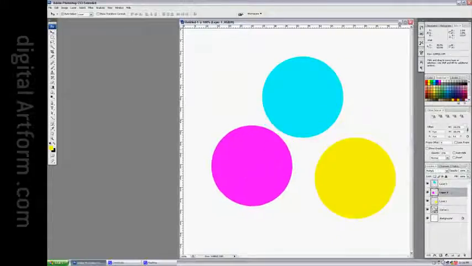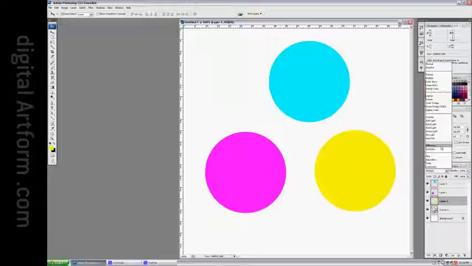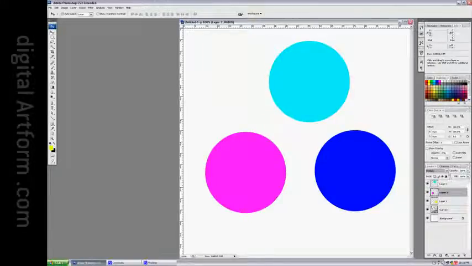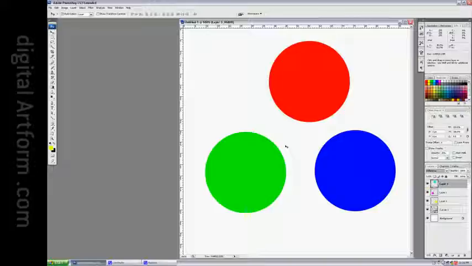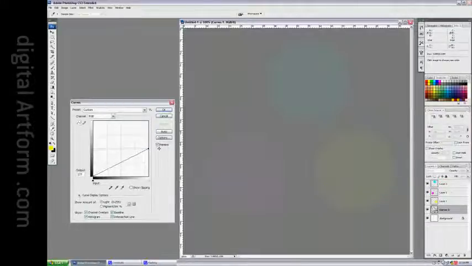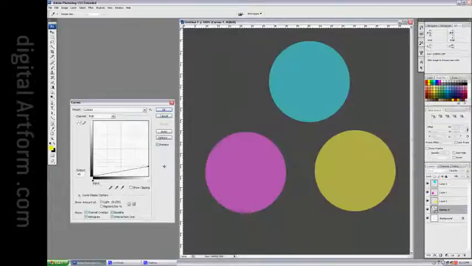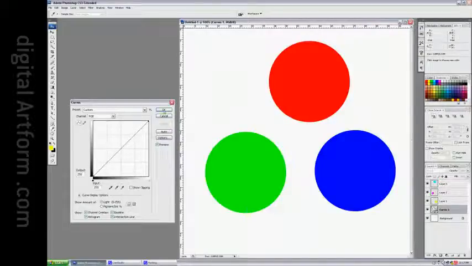Now, since it's called subtractive color mixing, I thought I would just take a look and see what happens if we use some of the more subtraction-oriented blend modes. For example, what if we set it to difference? And we set this to difference, and we set this to difference as well. Something interesting happens. First of all, they seem to have turned into RGB. Well, if you look at the black background, or the white background at this point, let's make it black. Let's make it gray. They vanish. Now let's keep going, and let's make it black. They come back again, CMYK. So that's kind of an interesting thing right there.